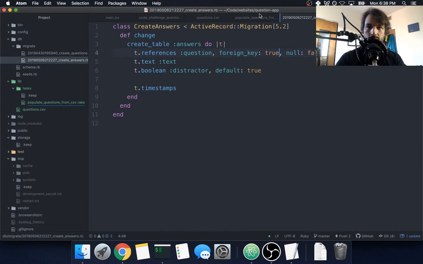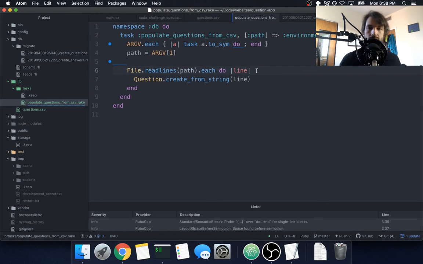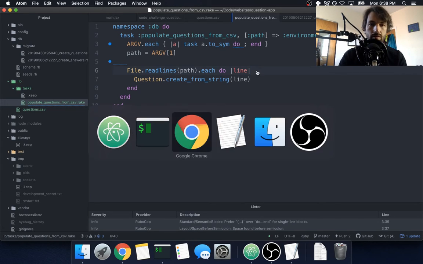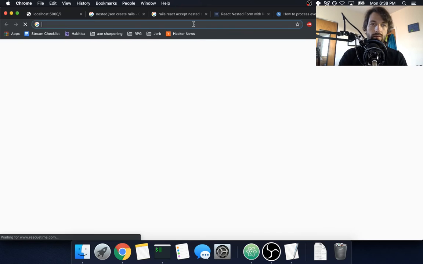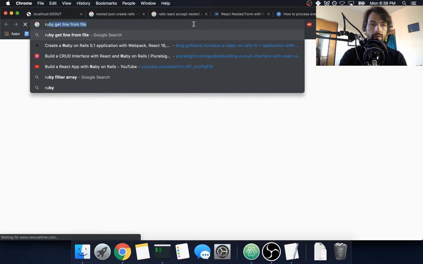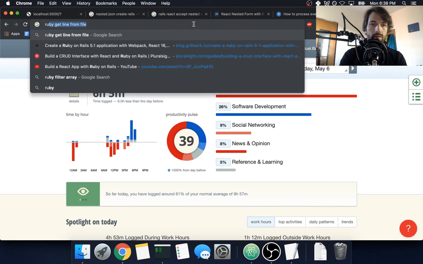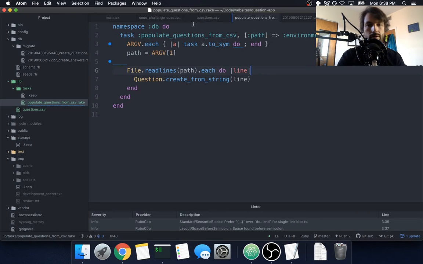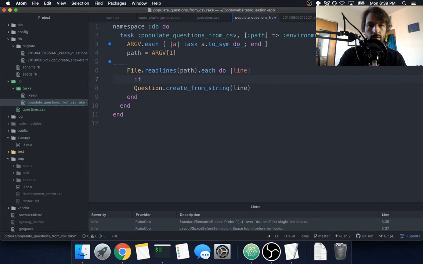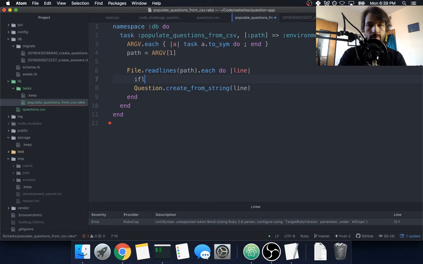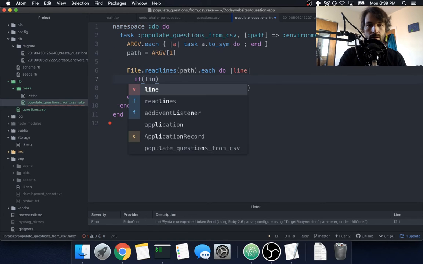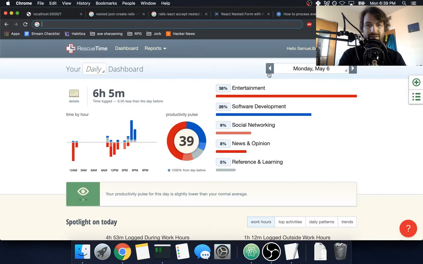So how do we skip the first line? We could do something silly like, if line dot starts with, a method.